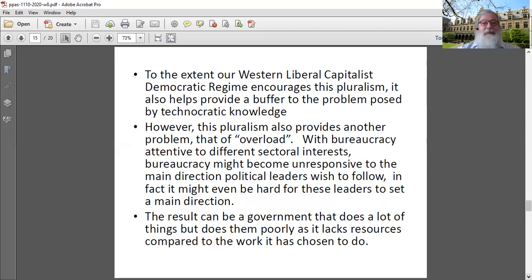So the government, the cabinet headed by the prime minister, might have a key priority: we want to get the deficit under control. The problem is that might not be the key priority of every section within the bureaucracy. And to the extent the cabinet cannot get the bureaucracy to make it their priority, the government is going to fail in realizing its key priority. So the government may achieve a lot of things, but none of them might be its key priority.